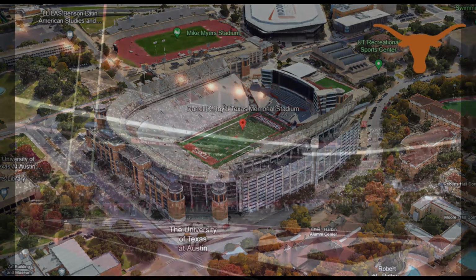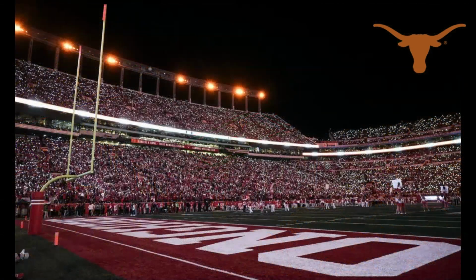I mean, that thing is just crazy to me. It just looks bigger in person, trust me. But super nice stadium here. I'm a big fan of it. A program obviously joining the SEC and has been improving in recent years. Of course, Texas, they didn't need to improve. They are a very well-known, nationally recognized program, but certainly they have good things to come on the horizon, and that is Texas Memorial Stadium, home of Texas.